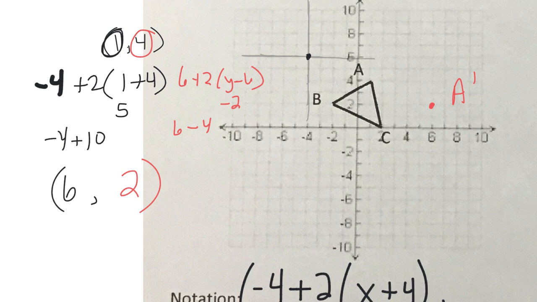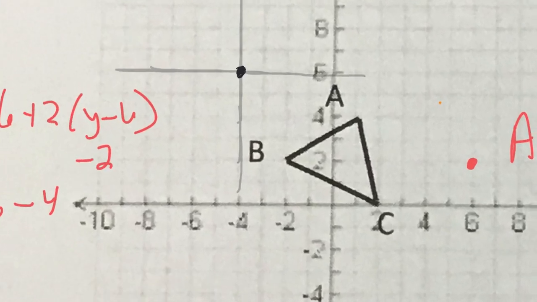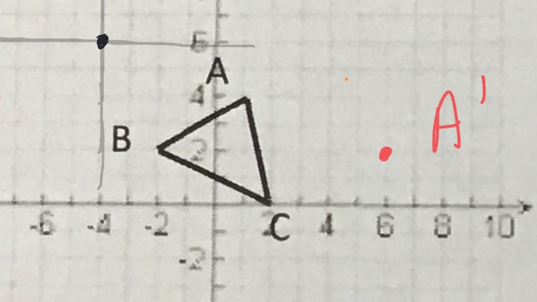So if you don't remember that formula for some reason, let's see if we can do this another way. Okay, let's do it the counting way. So if that's my origin, how far horizontally and vertically is point A away from that origin? That's what we're going to ask ourselves. So we're going to count it. It is 1, 2, 3, 4, 5 units to the right, and 2 units down. Okay, so A is at 5 and 2.